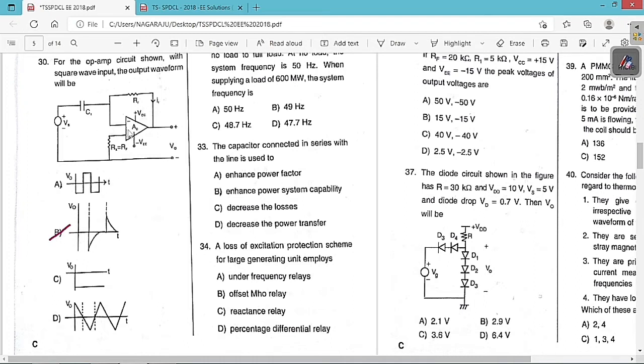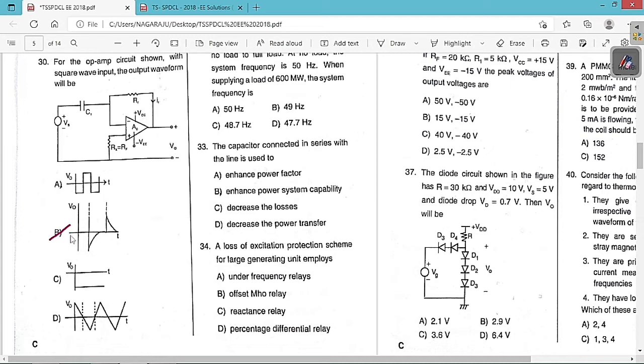So this is basically a negative feedback circuit, and the input is given to the inverting terminal, so it is called an inverting amplifier, or inverting op amp. But there is a capacitor and also a resistor. Now we'll see something more about this. If we give a square wave input to this op amp, we need to figure out the output voltage. So option B is the correct solution of this question.